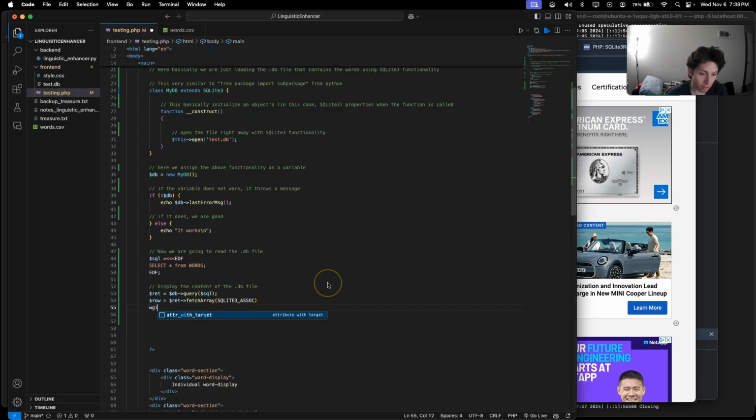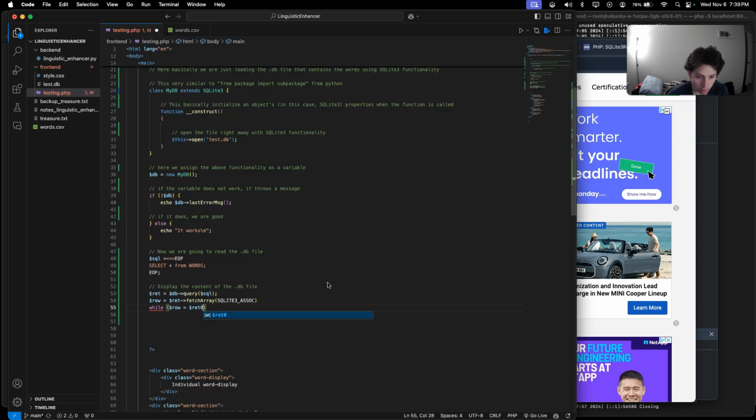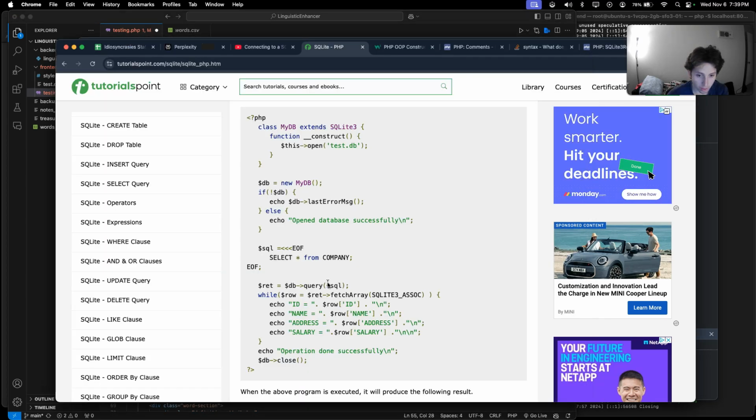Let's see. Let's do the same thing, and then we can modify it. While row equals red fetch array.